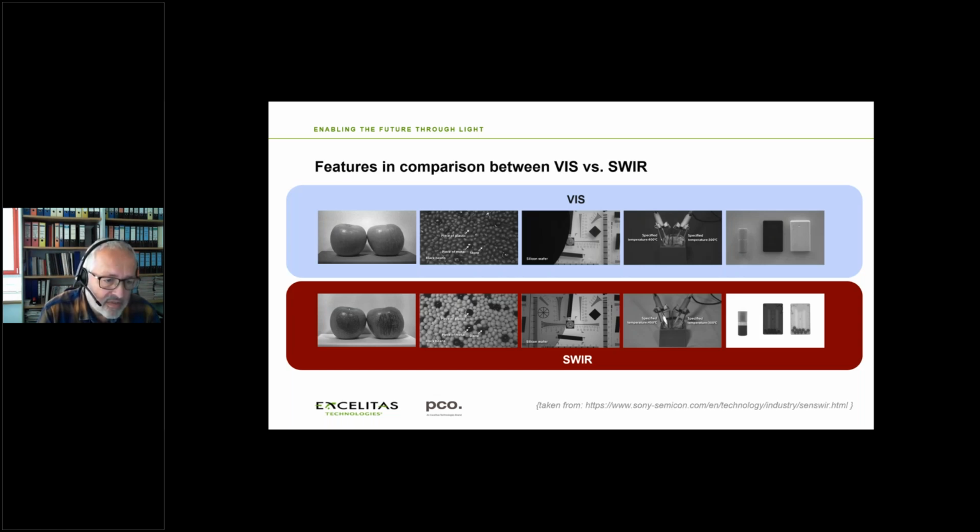Starting at the left side, we have two apples, which look nice in the visible. And if you properly filter, for example, around 1450 nanometers, which is the absorption band for water, you can see that there are bruises of the apple skin, and the accumulation of the water appears to be darker in the image. So that's a possibility to check the quality of food before it's packaged.